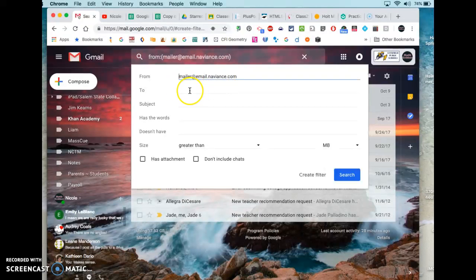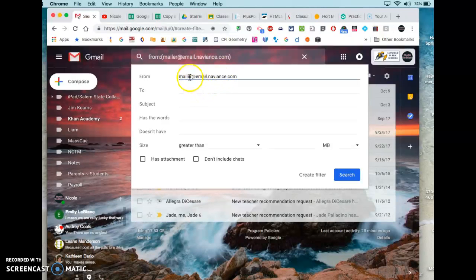Now, one thing I will say is that occasionally when you create a filter, it fills something else in. Maybe it'll fill in the to, maybe the subject matter. Sometimes it'll say has the words, and then list, and then some numbers because you're part of a mailing list. If that happens, my suggestion would be to go back into that email and copy either the sender's email or the subject matter, whatever you want for the descriptor for your filter, and then copy and paste it right here.